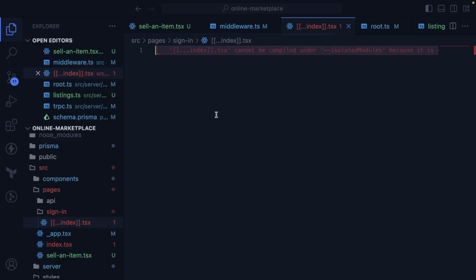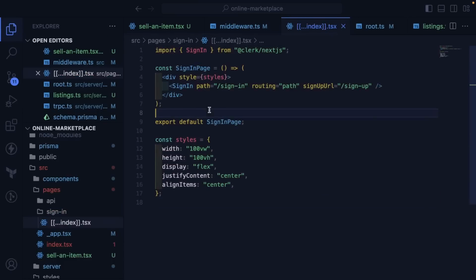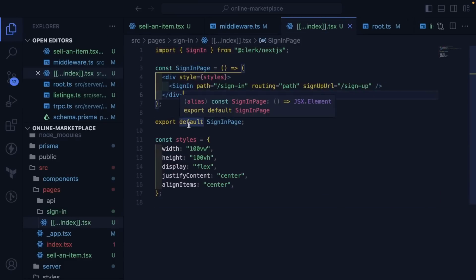And basically, I have some example code. I'm going to paste in this. I know you guys are going to be like, why did you just paste in a bunch of code? Basically, I want this so that when this page loads, it's automatically going to show you that sign in widget that we talked about. Okay.